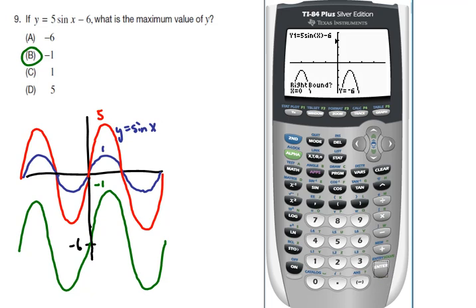the thing about the zoom trig, is it breaks down your x-axis with increments of pi over 2. So we know that that maximum will be somewhere between 0 and pi.